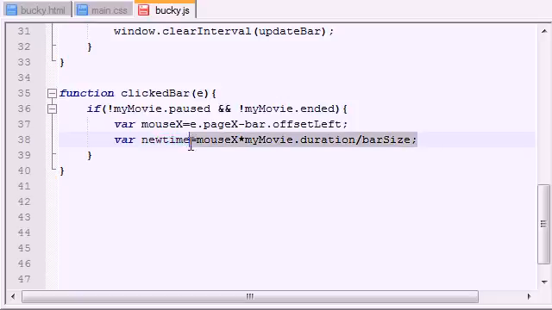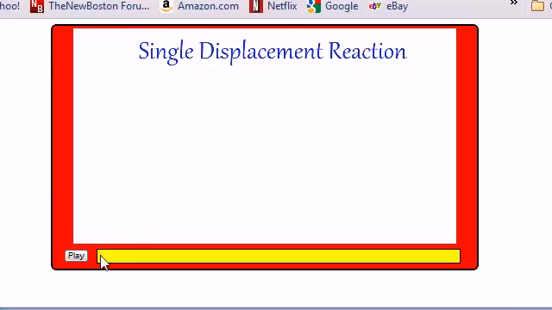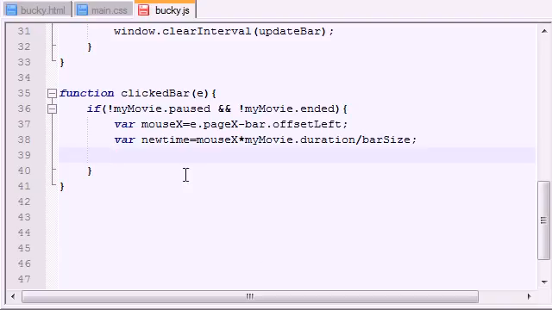So don't really worry about this formula. Just go ahead and copy it. What you need to worry about is this newTime right here: it's going to take where you clicked the mouse and convert it into a new starting time for that video. So now you want to say, okay, instead of starting from the beginning, just start playing this video wherever I clicked. If I clicked here, it's going to play 1 minute in. If I clicked here, it's going to play 3 minutes in.